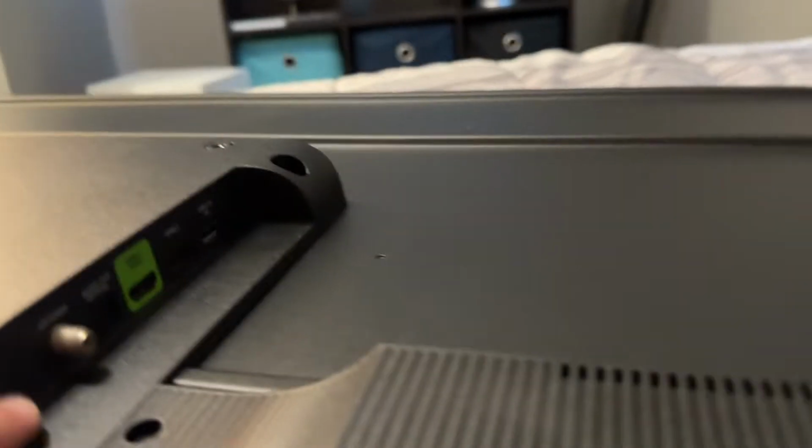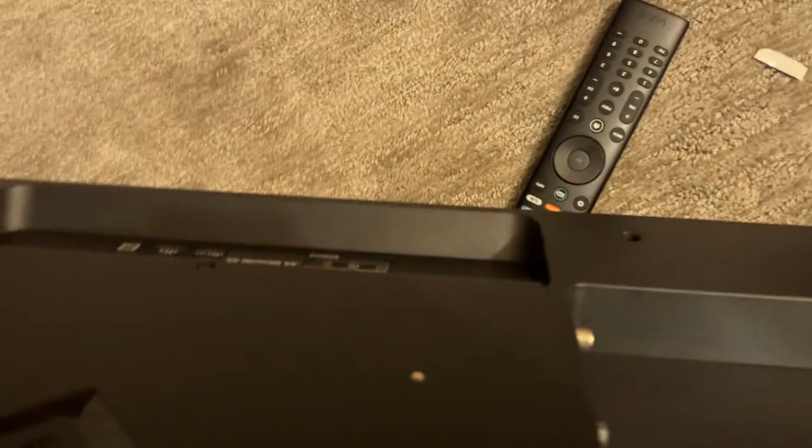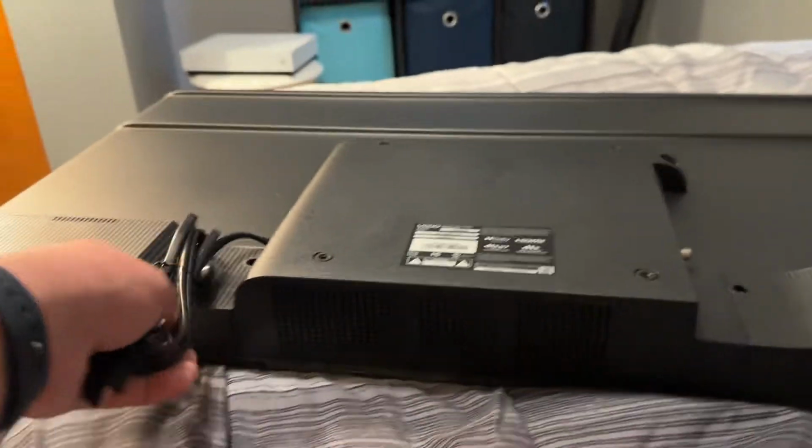Yeah, there's no RGB port. So you can't plug in any old consoles or something. That really sucks. So there's no red, white, and blue port. There's no auxiliary port. Wow. That's disappointing that they got rid of the red, white, and blue port. That sucks.